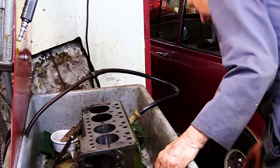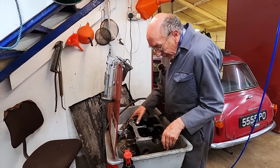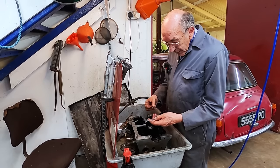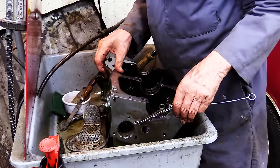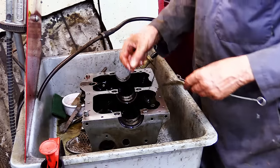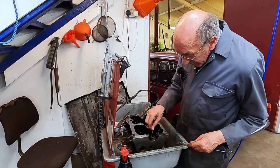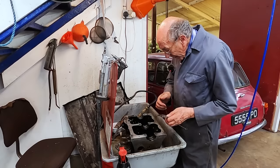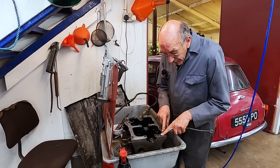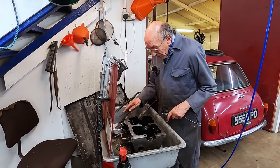And then the other thing is, obviously, the main oil gallery sends oil up to the main bearings. So you can have a selection of these things, which I can't ever remember buying, but I have bought them in the past, and I've got quite a few of them. And you give all of them a rub. And then there's another one that goes across to the camshaft bearing, so you give that a rub. You give them all a good rubbing, because you're going to look in them anyway once you're done. And again, along that face there, those were sticking up like a loony, where them drillings are. And there were a couple of little burrs on the edge, which I just rubbed off. So that's all you do with that.